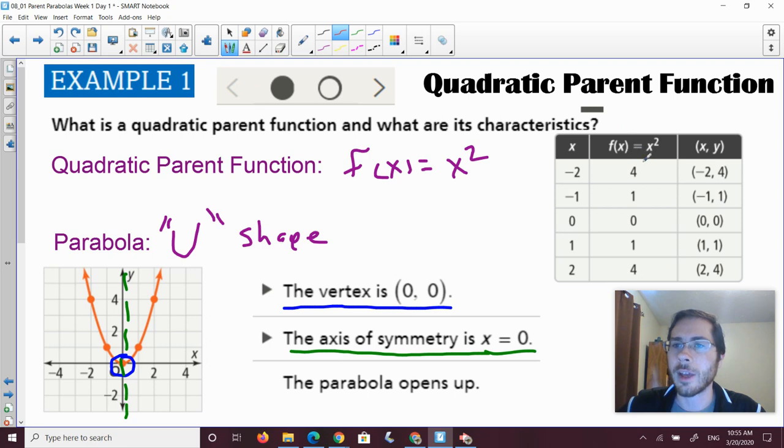But our f of x values, remember those are like the y's, they're not going up by the same amount. They're not going down by the same amount. They're not going in the same direction even. These ones go down and then it goes back up again. So we've got this U shape. That's the key for these ones, is that our y values, or the f of x values, don't just all go in one direction like they did with the exponentials or the linears. They're going to go in one direction and then back again the other direction. And then here we've got the coordinate points, which are all the dots that are over here.